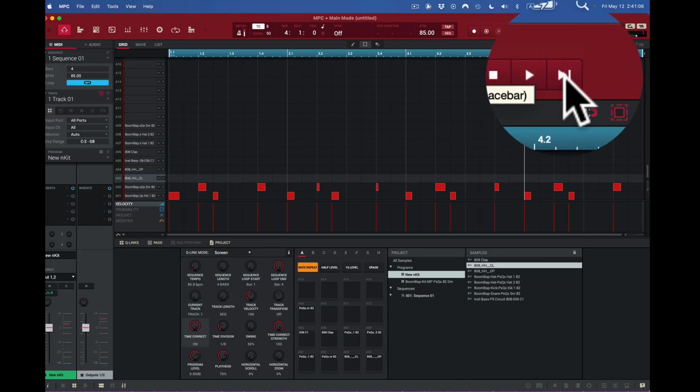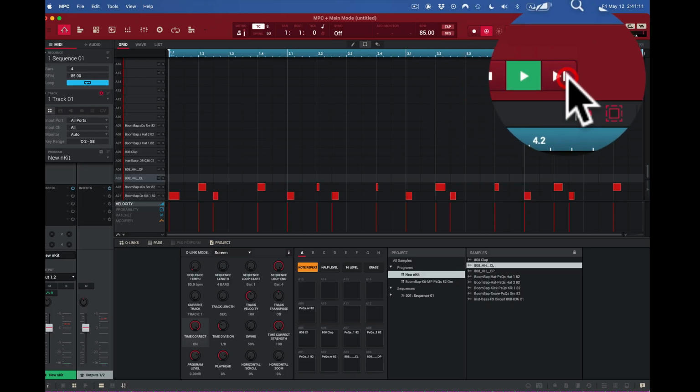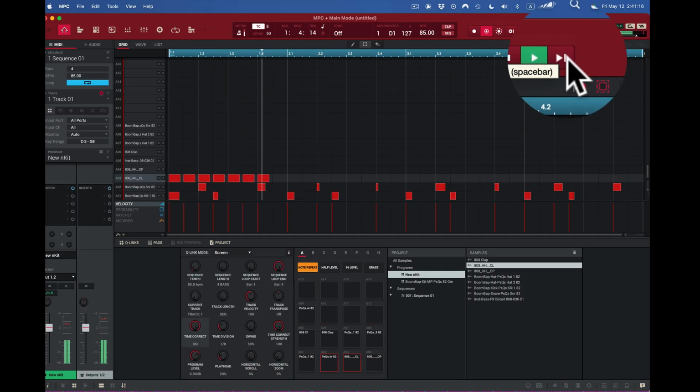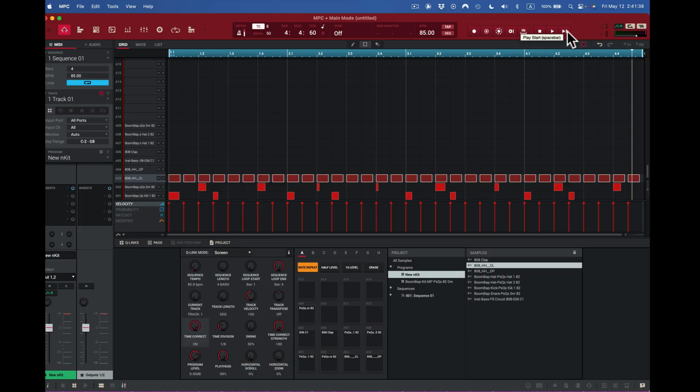Now let's stop that. You want to take it from the top. So I'm going to go to here, overdub. I want to take it from the top. I'm just holding down the C key. Take my finger off, and now it's playing back this beat. It's pretty simple. That's how we can make a beat up real easily in the MPC software.